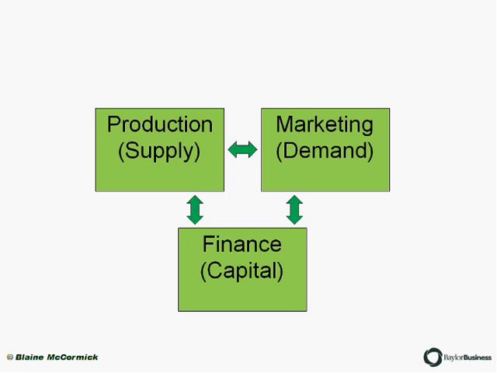Business is composed of 3 parts as I traditionally think about it. You have a production area that makes things. You have a marketing area that sells things, and this is the supply and demand. You make supply and you create demand, and that's kind of the 2 sides of the business. And then you have a finance area that helps you find money and allocate money to manage your supply and your demand, your production and your marketing area, and manage your stakeholders as well, but more on that later. But those are kind of the 3 big areas of business.